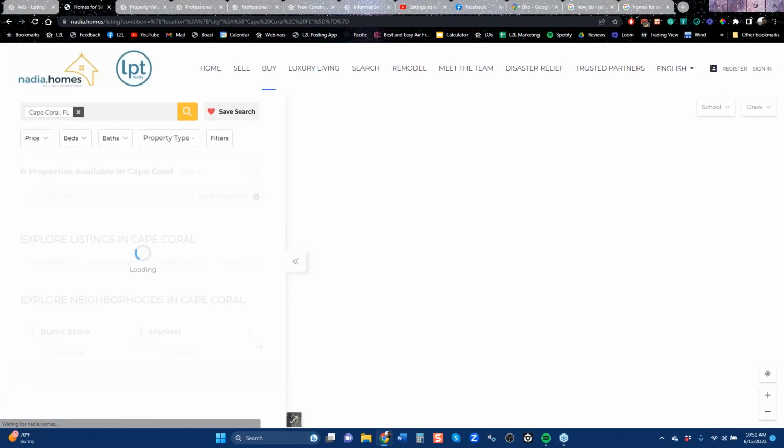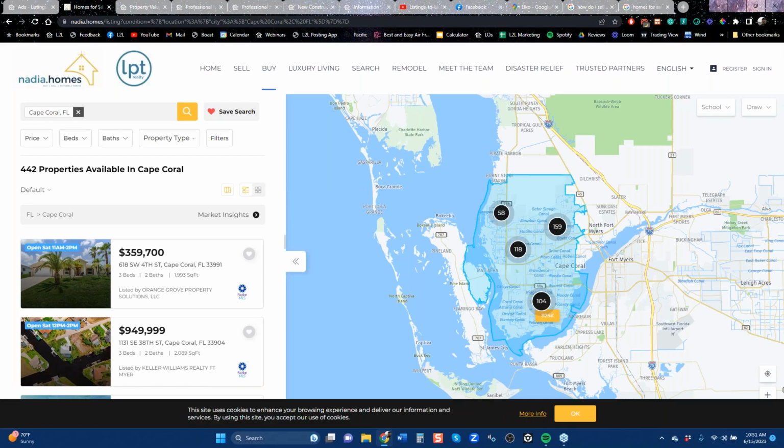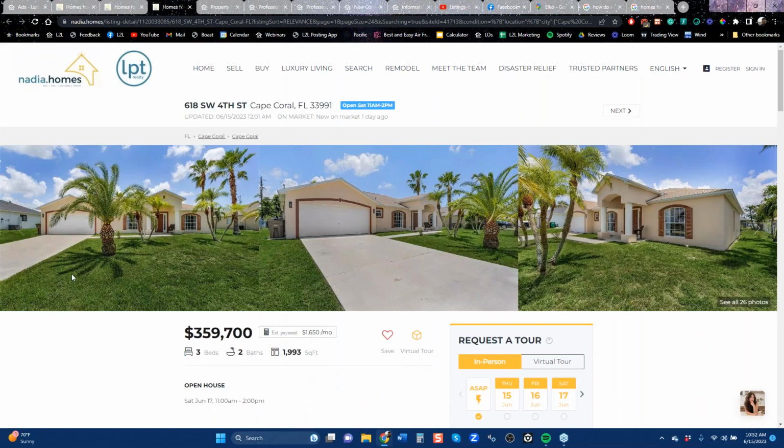Now, in this case, I would only do a search like this, meaning I'm going to run an ad and pay for keywords, if this website is going to force me to register at some point. Not necessarily when I click on the first property, but maybe on the third or fifth or 10th property, your website's going to say, hey, please register to continue. If you don't have that, I don't recommend running ads to get people to your website at all. Okay. I hope you understand what I'm saying.